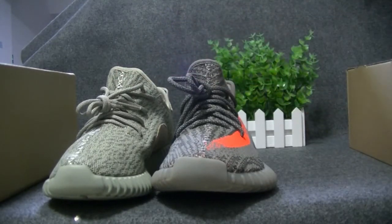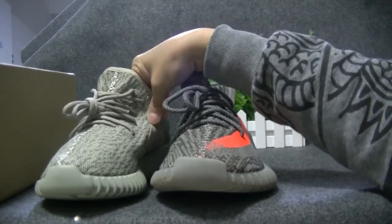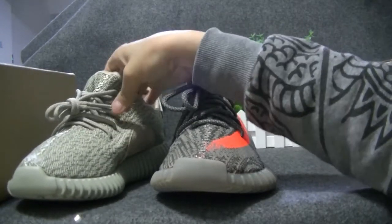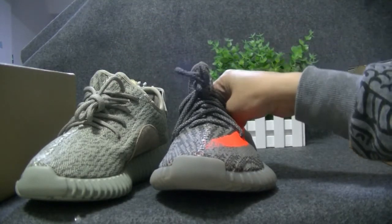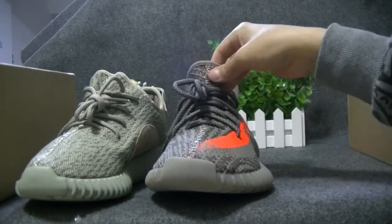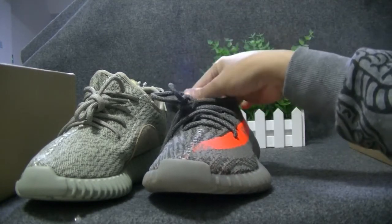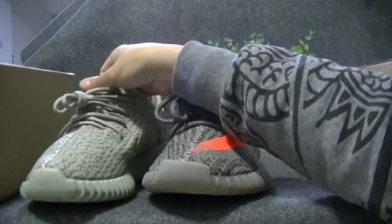The second difference is the materials. It seems like the material used on the V1 here is much more giving and a little soft — kind of soft. It's not as thick as the material used on the V2. It seems like they went with a much thicker material on the V2. If you can see me push this, you can see how the V1 shoe goes back into shape, but the V2 cannot.